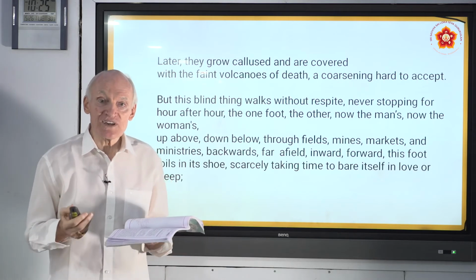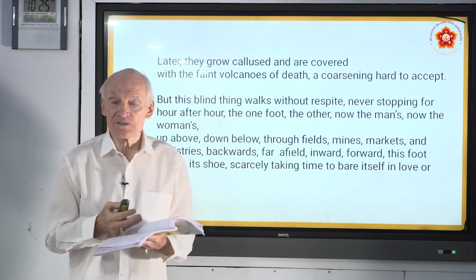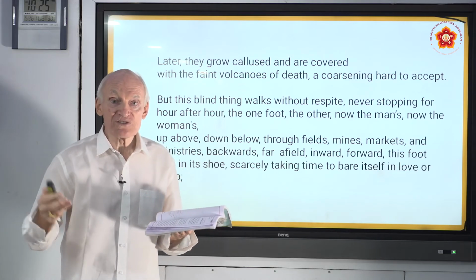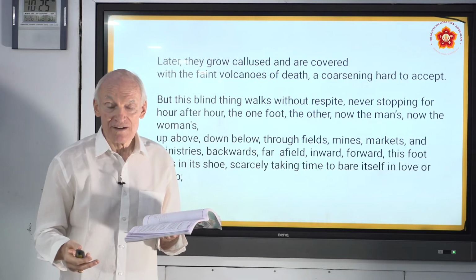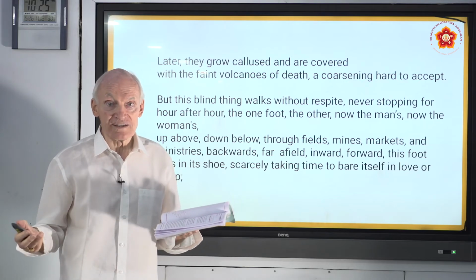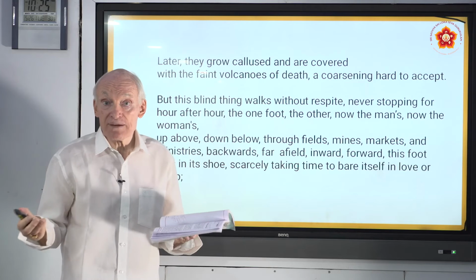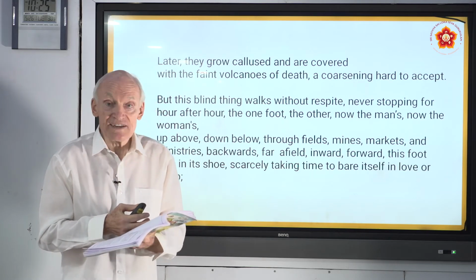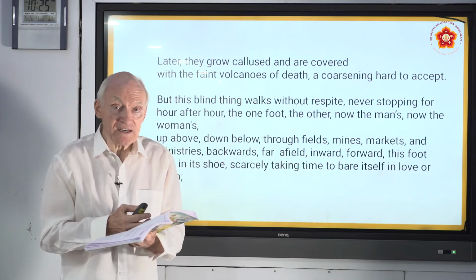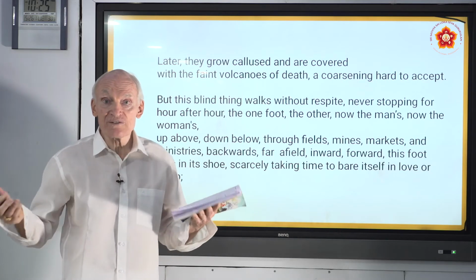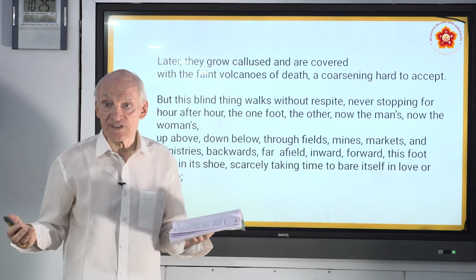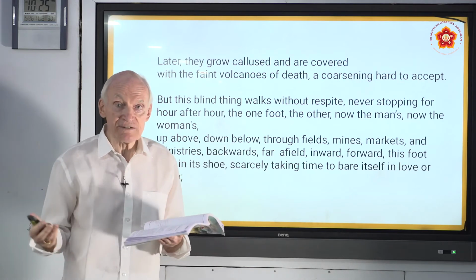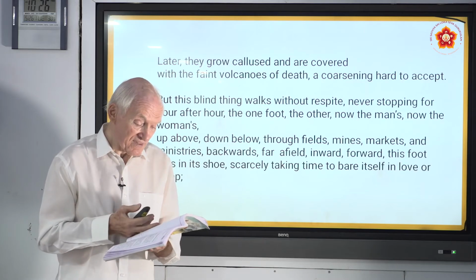When I had my first job after I graduated out of law school, I worked for a very expensive title insurance company, but I was 2 stories below the ground. My office had no windows in it. And that's the way some people work for years and years. They go below. And then he says, even if you go through fields, you're working outside, you're in a field, but you still need to have shoes on. There's thorns there, there's rocks there, there's so many things. You need to have shoes when you're working out on the farm.